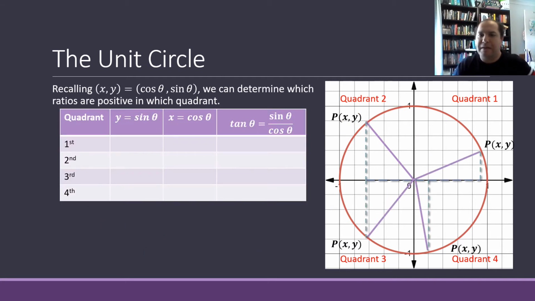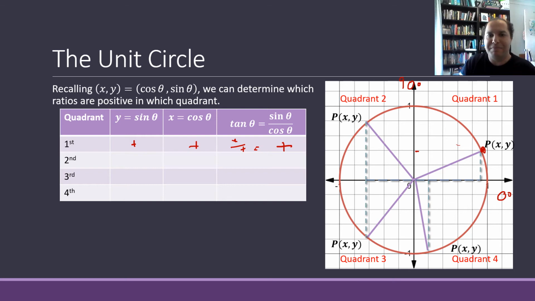Now looking at our diagram here, we'll work our way around the first, second, and third quadrant and work out whether the signs are positive or negative. Right, in our first quadrant, our x value and our y value are positive. So our sine value for any angle in that first quadrant between 0 degrees and 90 degrees is going to be positive. Our x value is also positive. And then tan is going to be a positive number divided by a positive number. So tan, for anything in that first quadrant between 0 and 90, will be positive.